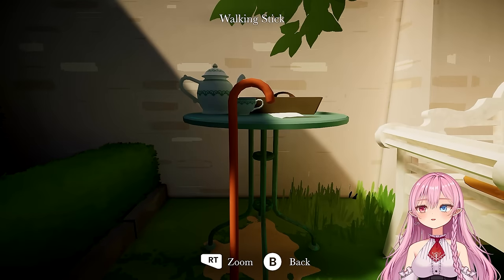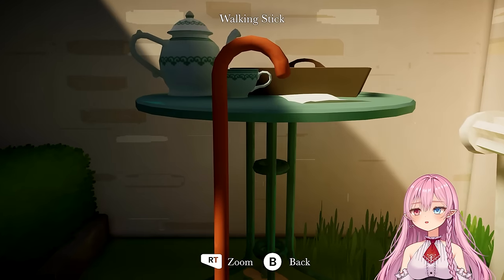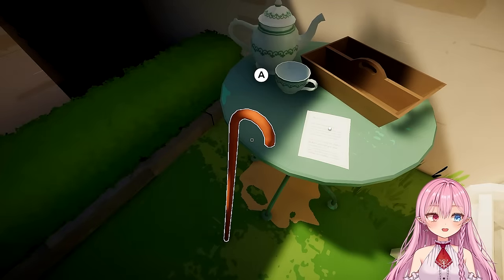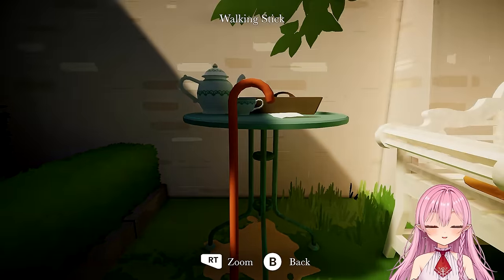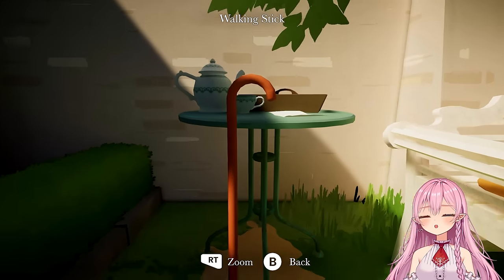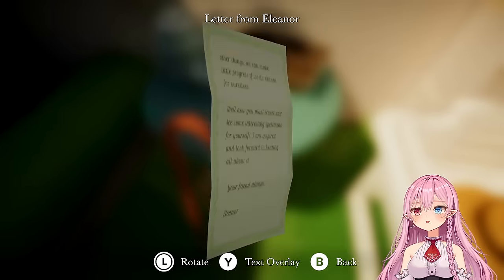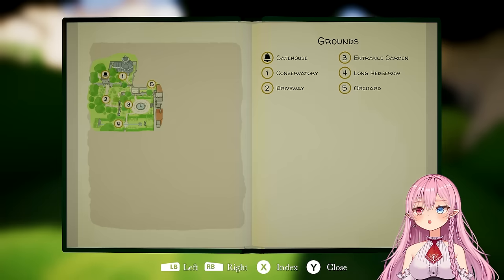That is so wholesome. Okay, can I take the cane? No? I can't? Zoom in? Why do I need to zoom in on a walking stick? Why would I need to crouch down, okay, like this, and take a really good look at this walking stick? I don't understand. But yeah, is this written by my friend? I have so many friends, honestly. Okay, let me take a look.